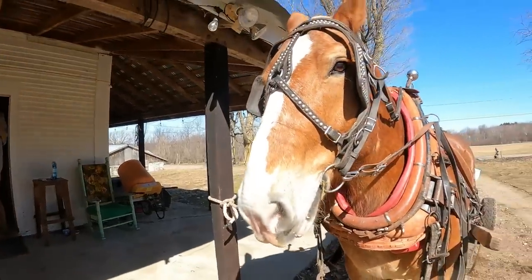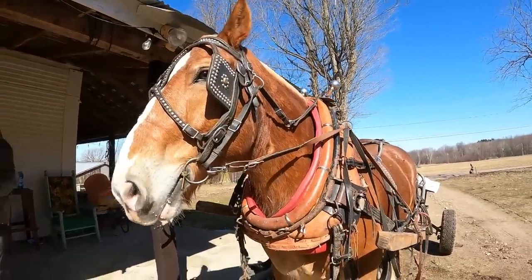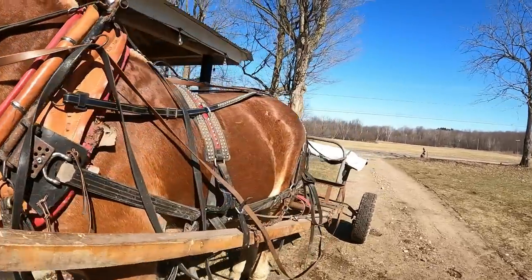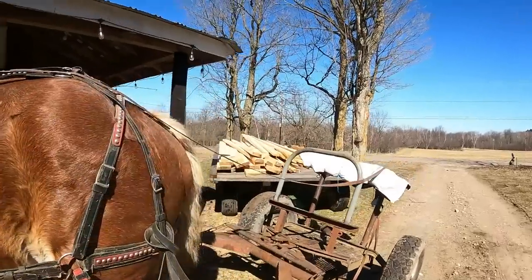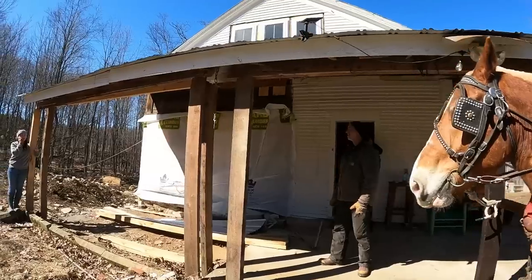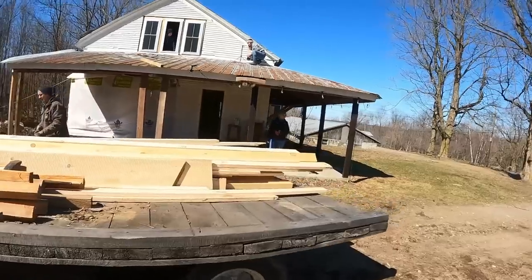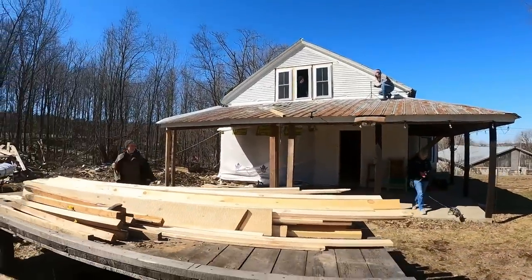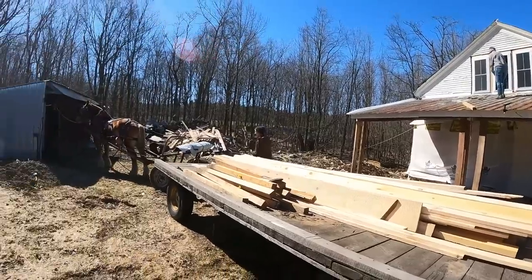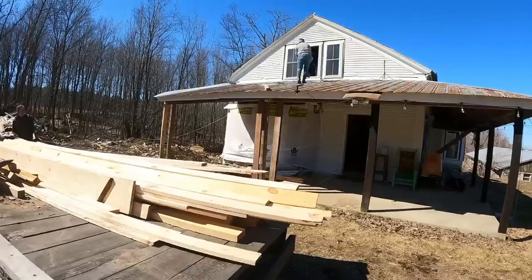So we just got here, and Bill really doesn't look like it was too hard for him. He did really well. Abby's just working on finding out where we're supposed to put the lumber from her contractor. So the lumber is going to go up through the second story. And we tried going through the front door, but it was hard to get through, so we're gonna try this way.